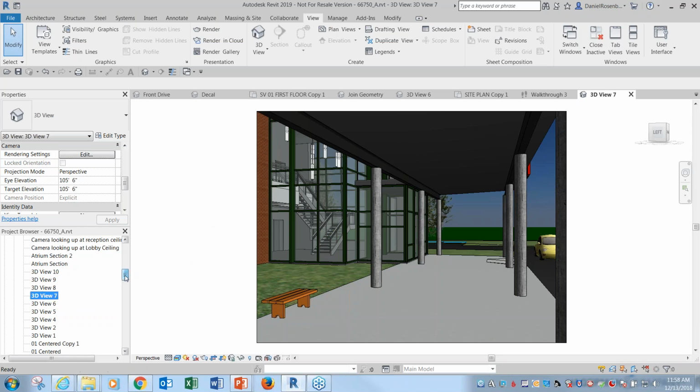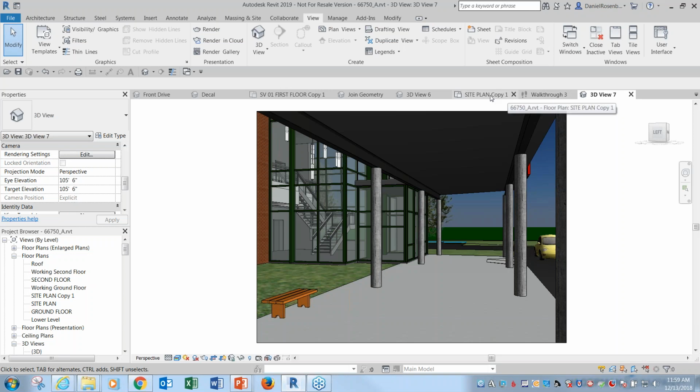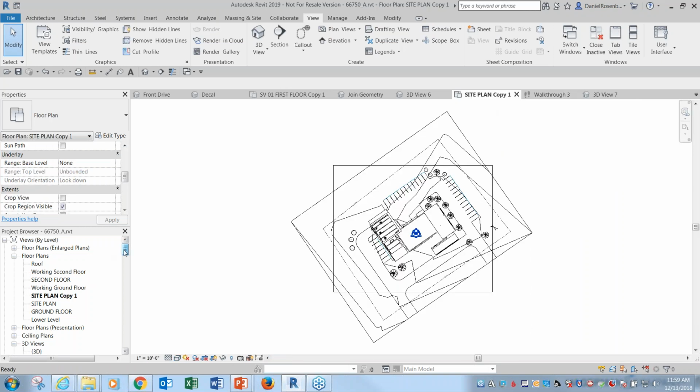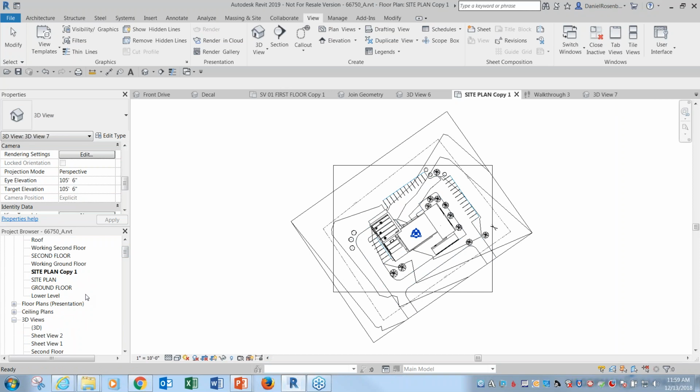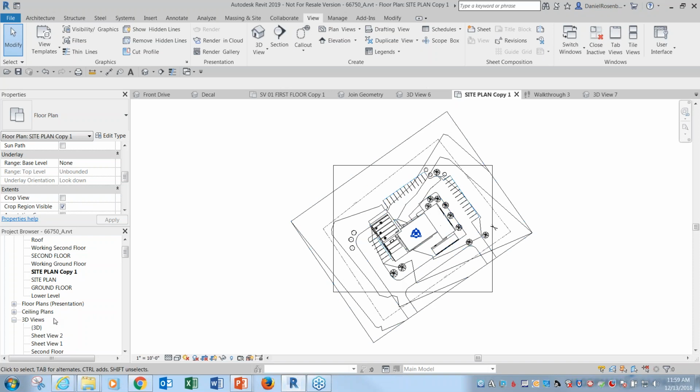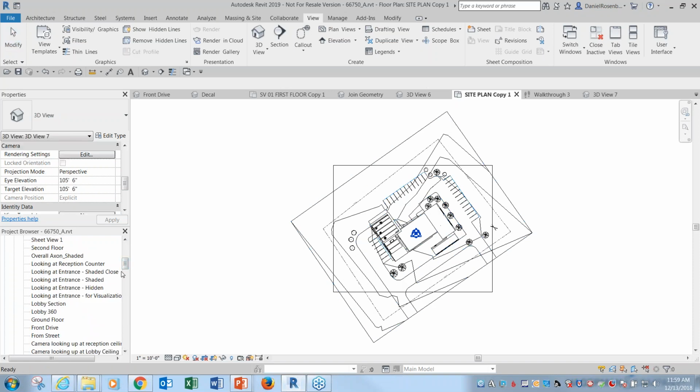So yeah, I'm not sure if there's a way to. Oh, I see what Megan's saying. She wants to know if you can actually print the camera, not just see it. I'm not familiar with a way to do that, but maybe you could create a detail family, and once you know where the camera is, you could just plop it right down on top of that. That actually seems like a really cool workflow. Maybe I'll work something out for that.